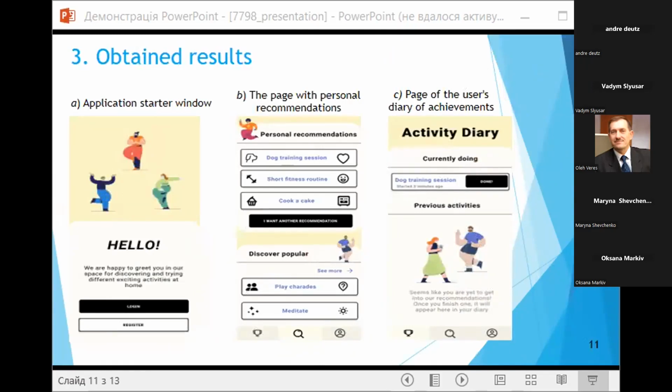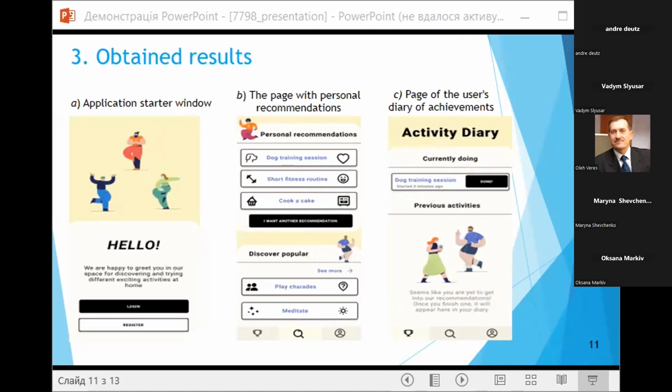Here you can see just a few examples of how our mobile app can look. It's not the final version, just first results, but what we mainly wanted to show is that of course, like in every mobile app, there is a starting page, registration page, page with different recommendations, because we are talking about a recommendation system. And also it will be very good to have an activity diary, because people can't remember everything. It's difficult to remember everything.